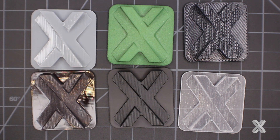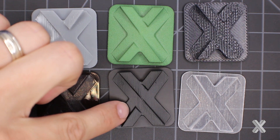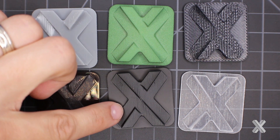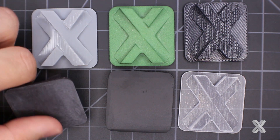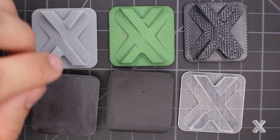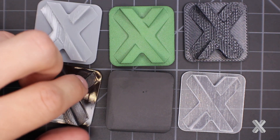A lot of times I'll go with the standard matte finish. Side by side — same part, same build orientation — matte finish versus natural finish on this black ABS-like SLA material. The matte finish gives an even, consistent look throughout the part. Matte is typically your best bet with SLA if you're looking for consistency, because bringing it up to a bead blast finish ensures all edges look exactly the same.